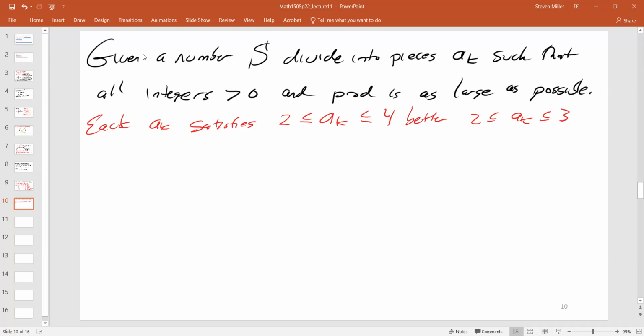But I really want to use the time to talk about how you think about mathematics. So the AKs are only going to be 2s and 3s. That's not that many options. So only use 2s and 3s. Which do you think is better, using lots of 2s or lots of 3s? Why? You can get more 2s for the same sum. So that's one reason why maybe 2s are better.